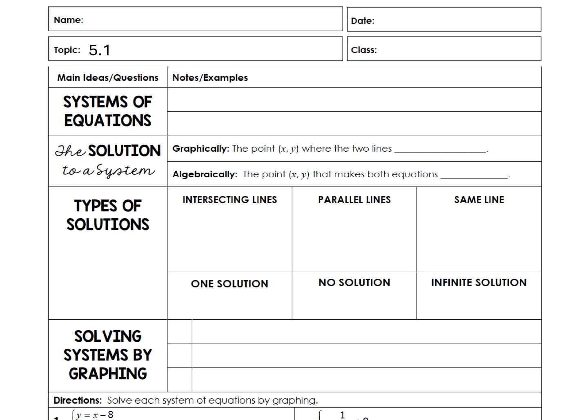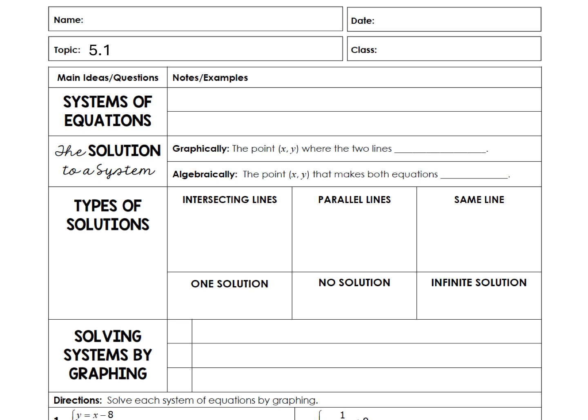So we're calling this chapter 5A. We're starting with 5.1. I think Mr. Lever said you maybe started doing some of this at the end of the school year with him last year. We try to do it again just to make sure we've got it and know what it all is, and then it feels like a little bit of review. So we're going to be talking in this first half of a chapter about systems.